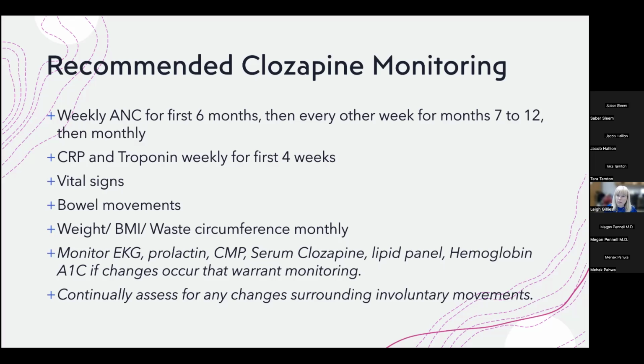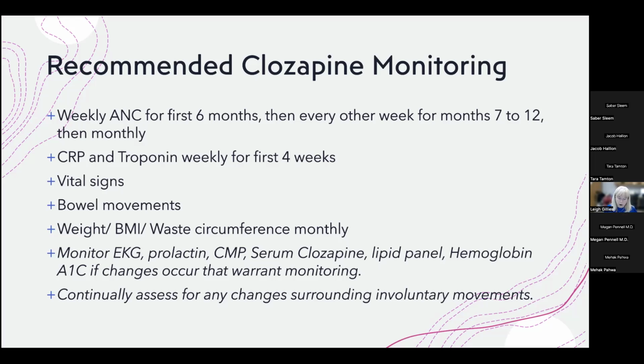One thing about the ANC that I didn't talk about, for the general population, if I've got somebody who doesn't have benign familial neutropenia, if it falls below 1,500, you're going to need to monitor that ANC 3 times a week until it rises above 1,500, until it stabilizes. If your patient has benign familial neutropenia, then you wait until the ANC falls below 1,000, and then you monitor 3 times a week until it comes back above the 1,000 level.